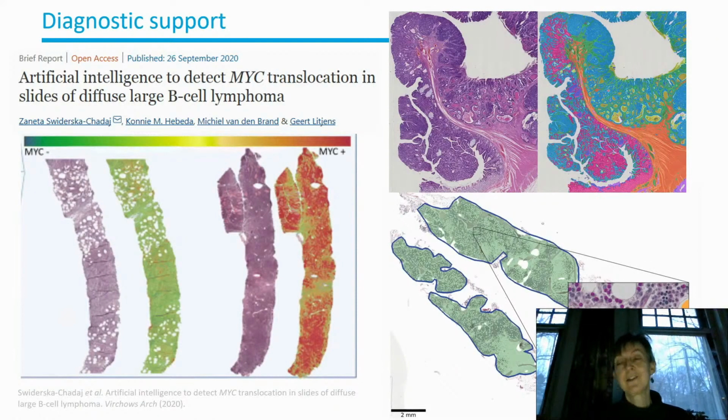But there are so many other fields where you can imagine that computational pathology can be very helpful, like grading dysplasia in colon polyps, or grading prostate cancer. This was an algorithm that we trained to detect the translocation of a MYC gene in diffuse large B-cell lymphoma on H&E slides.